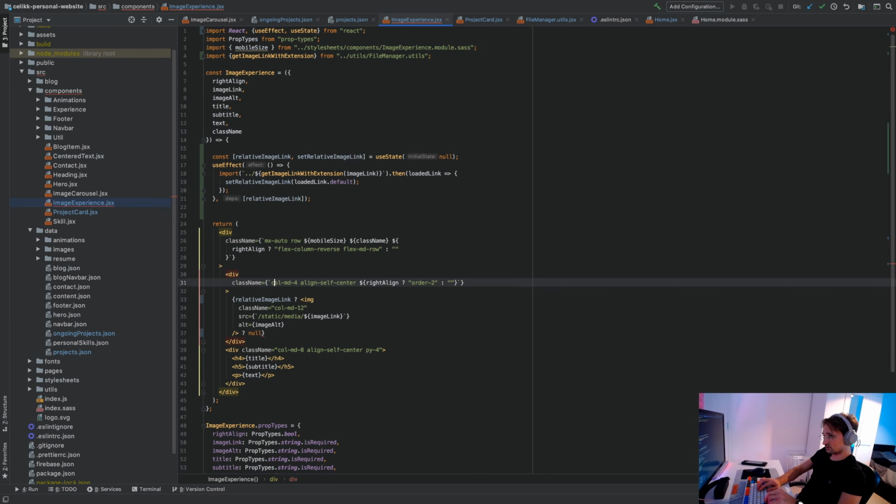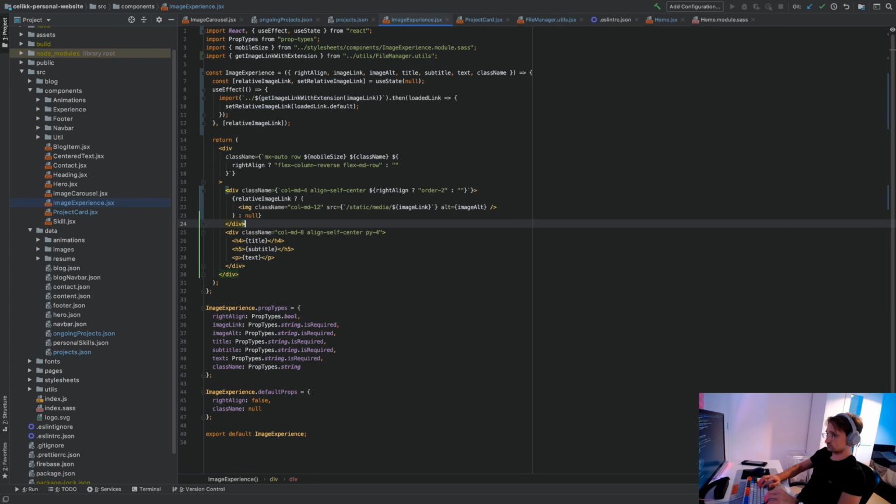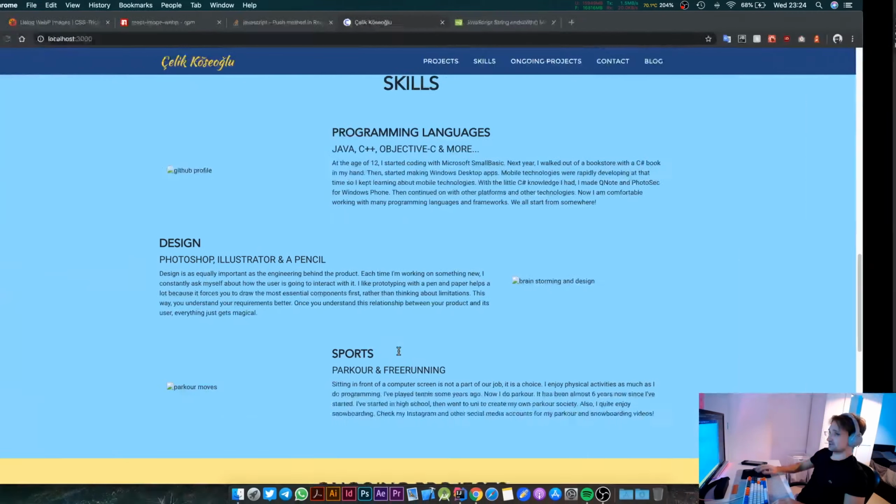Is this clean? No, there's something wrong. Perfect. That's how it should be, I assume.